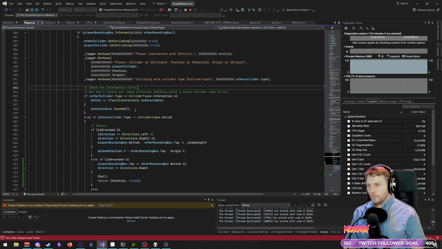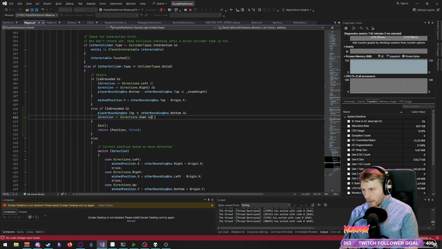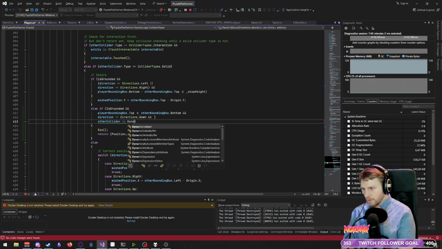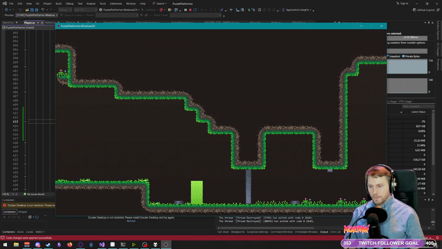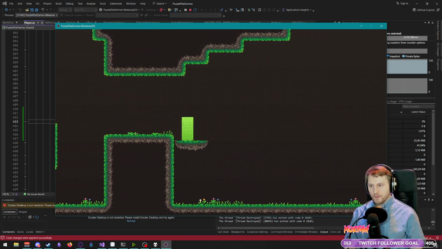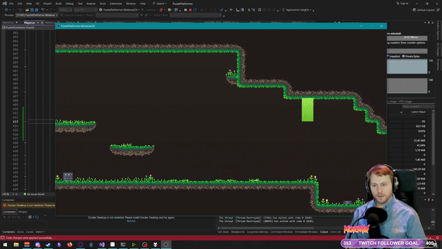If it's a dynamic collider, then I should die. And the other collider is dynamic. What? Dynamic collider. Now everything will work. So now I will not die here, but I might die on this one. Okay. I don't die just jumping around here. But I died when I got squished. I died. So that works.